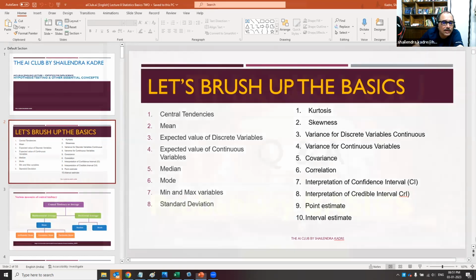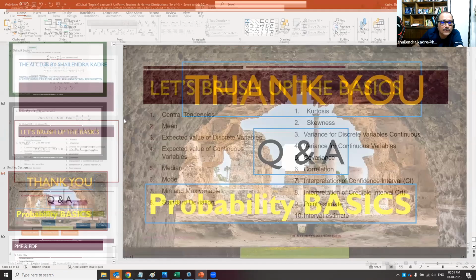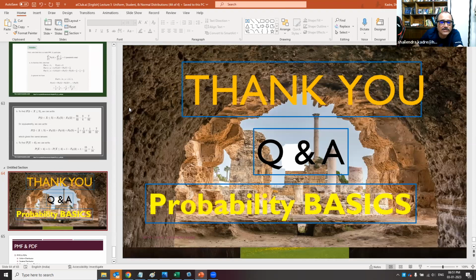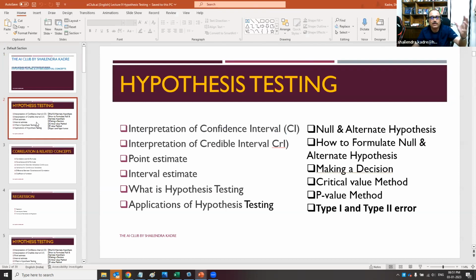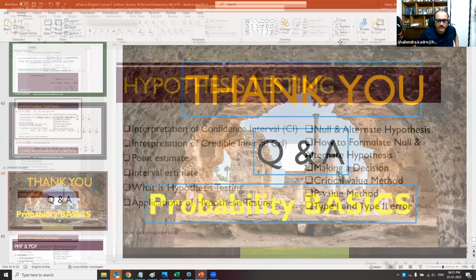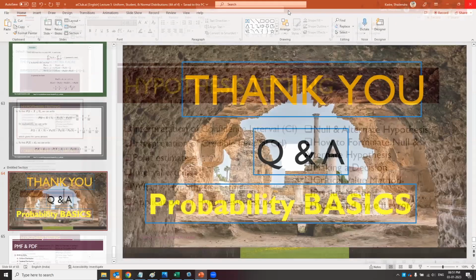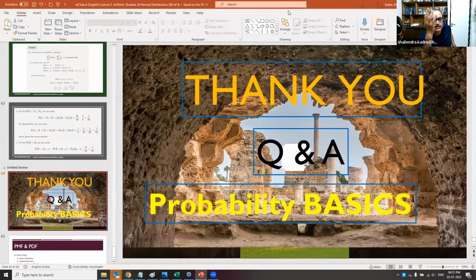Then the next one is hypothesis testing. You might not understand it so far, but that is nothing. Hypothesis testing has some very interesting problems. So that is your next one. You got it, Amit? What is going to be next? Yes, sir. The next two classes will be Poisson distribution, binomial distribution, and exponential distribution. Three more distributions we'll study.